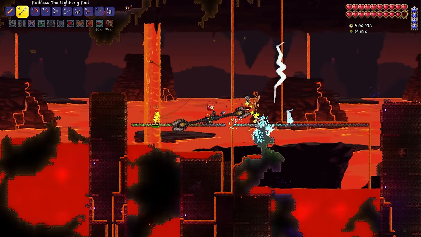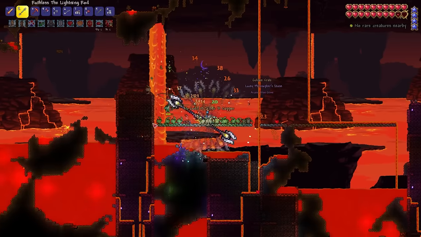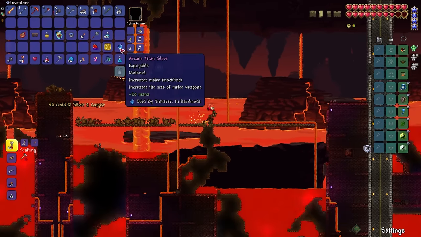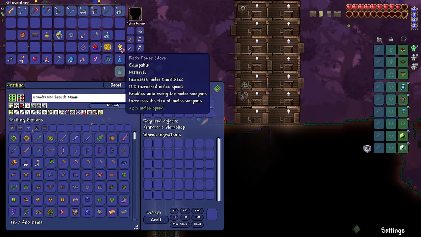Also, while farming for the Obsidian Rose, I found a mimic, and somehow it drops a Titan Glove and a Philosopher's Stone. Now, the thing I was most excited about was the fact that I got a damn Titan Glove, because I can make the Power Glove in pre-hard mode. And this might just be me, but that was absolutely delicious.